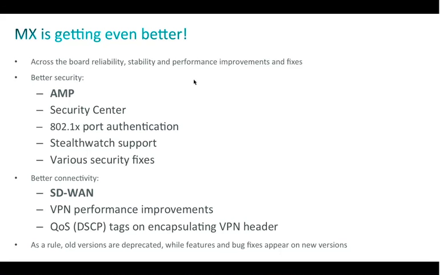Also on the security side, we have 802.1x port authentication, both on the 64 and 65 and the associated wireless models, if you're not aware of that. And we've added StealthWatch support. So you can use NetFlow on the MX to export your traffic flows to StealthWatch, which is another Cisco security product, to allow you to get some really interesting behavioral analysis of your network, sort of anomaly detection material.